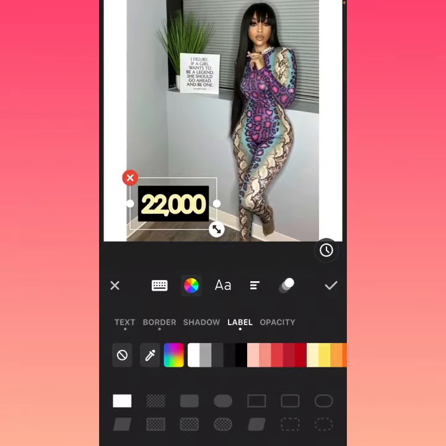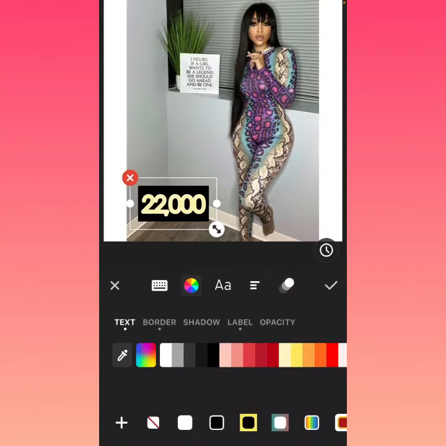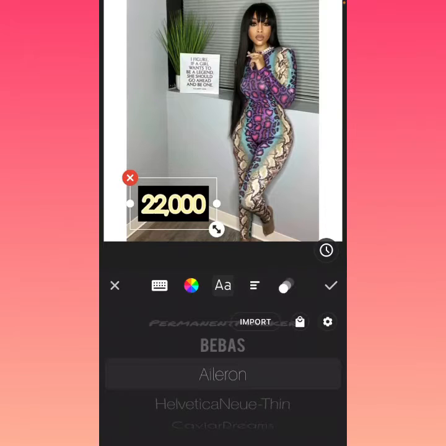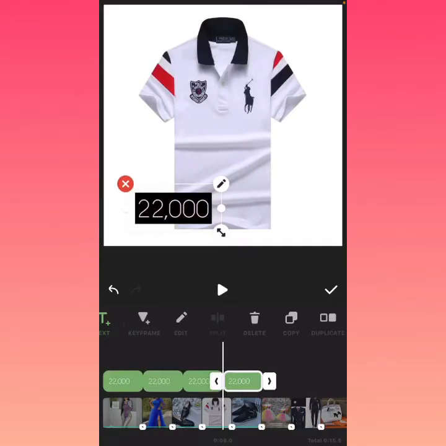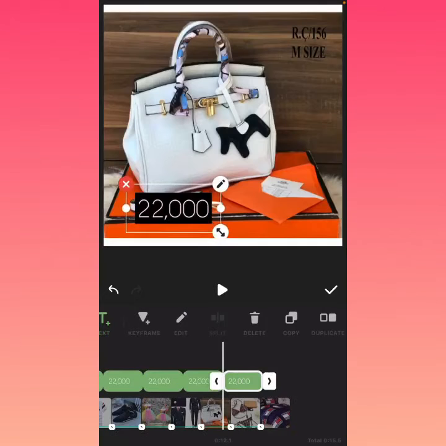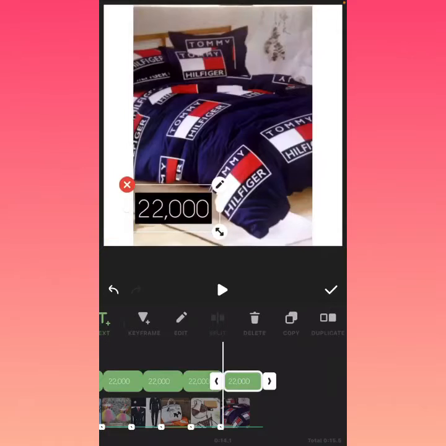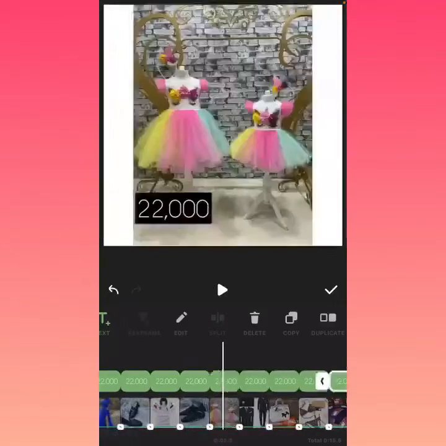You can use white on black, or you can use black, then the text will be white. Do you understand? So this is label, right? Then I come to text. Can you see text? I'm going to change the text color to be white up here, and you duplicate. Can you see it has now duplicated? In fact, you need to do it for all the remaining. Can you see? All right, so once you're done, this is okay.